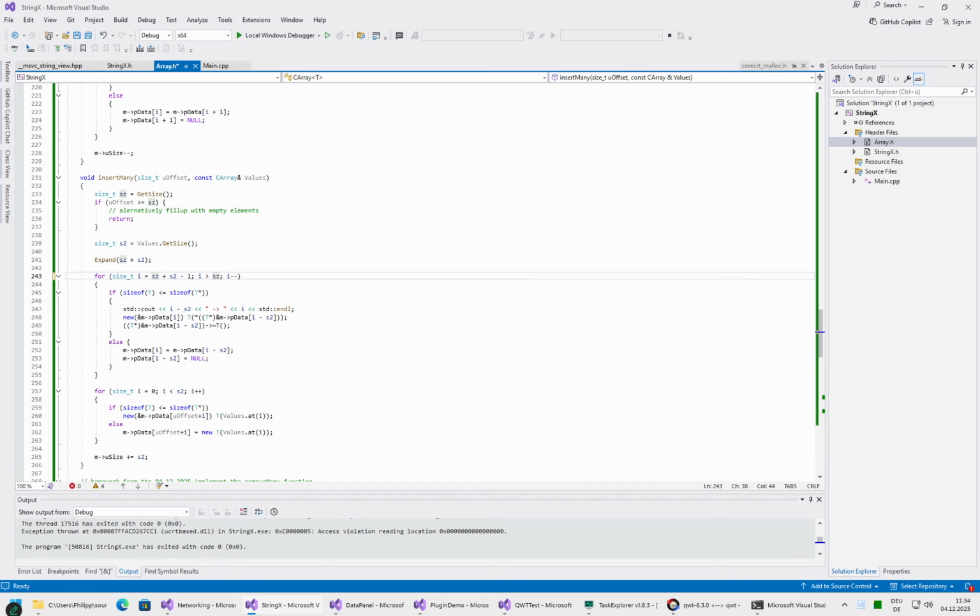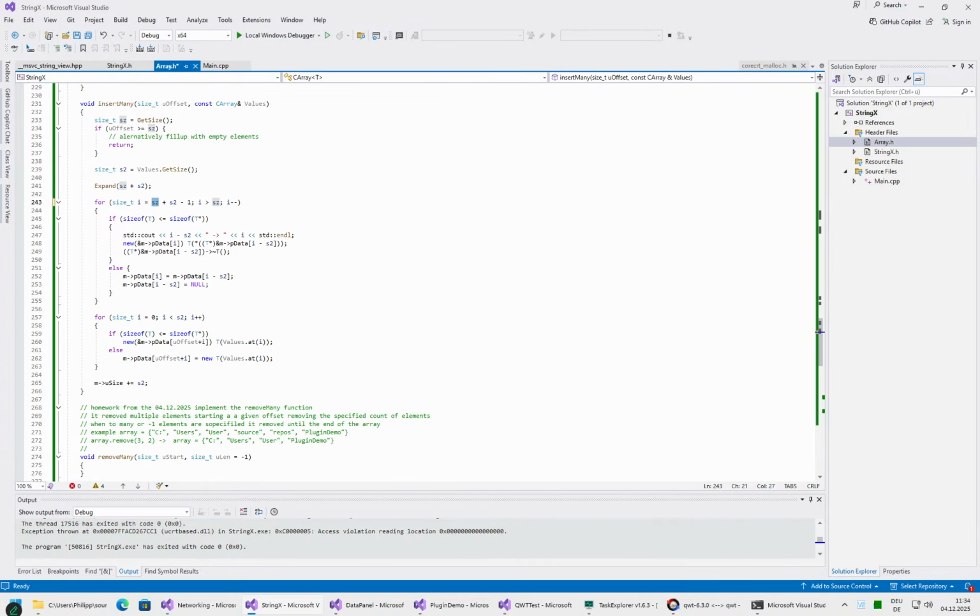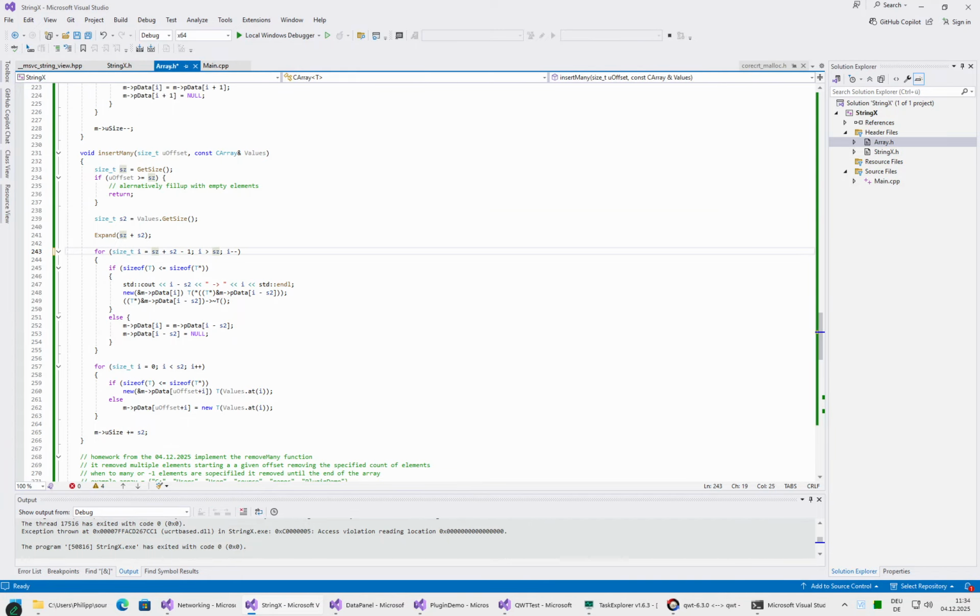We only want to go to. We start with the last element. No, we start with sz. So we start here with the position where the next element will be after the thing that we have inserted, and then we're taking the elements.